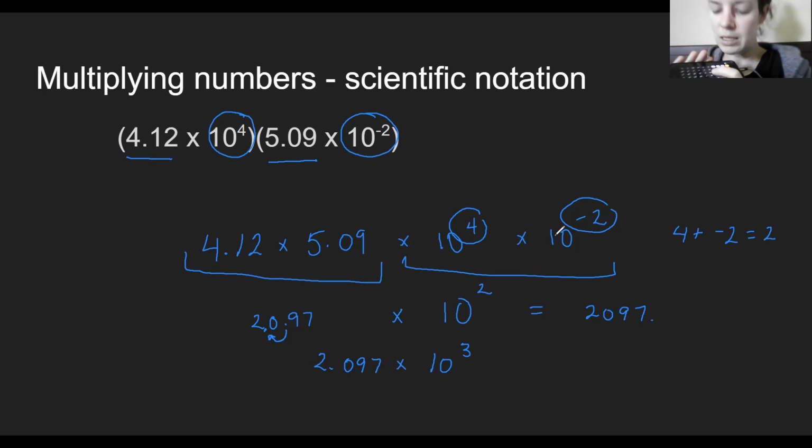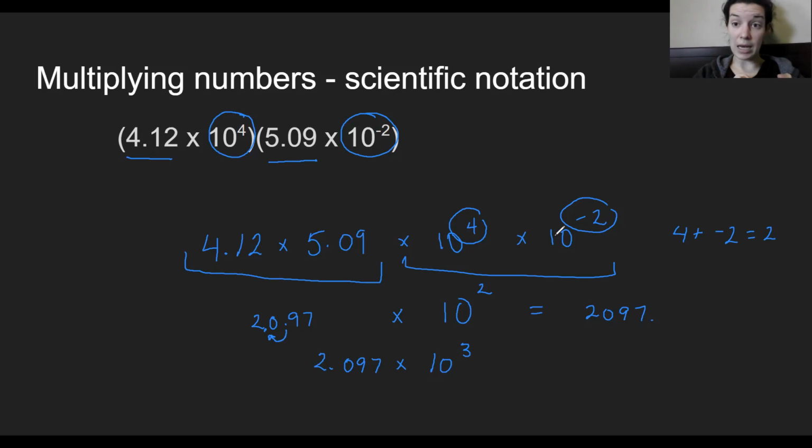It's right there. It's EE. EE means times 10 to. Doesn't make any sense, but that's what it means, okay? So EE means times 10 to. So what I'm going to do is open parentheses, 4.12 times 10 to the fourth power, close parentheses, okay? That's my first number, 4.12 times 10 to the fourth power, but I need parentheses on either end.